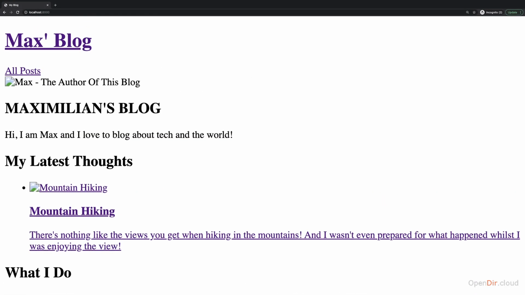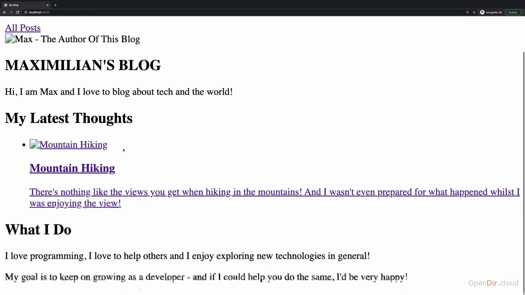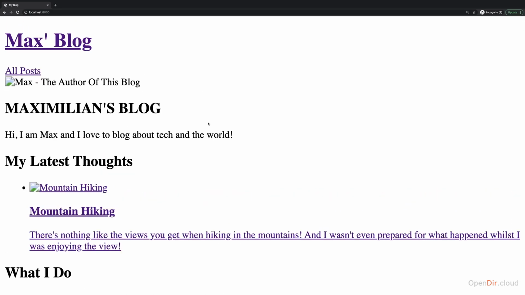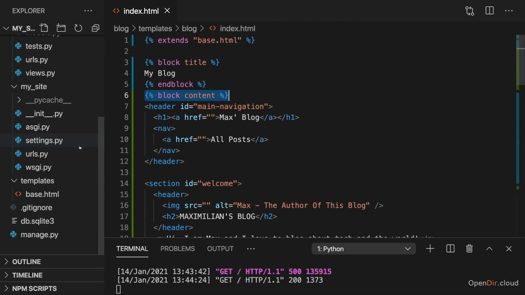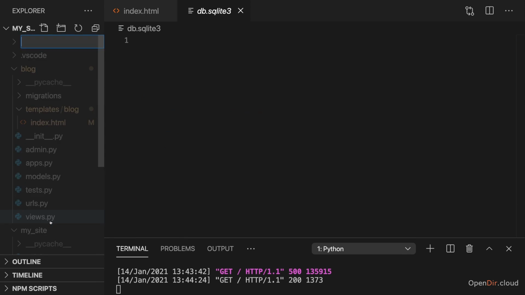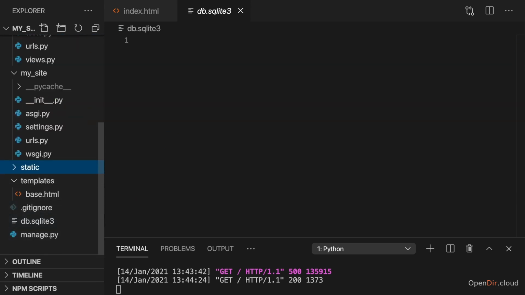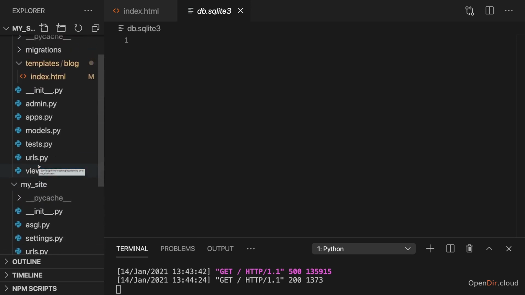Now, the images are missing and the styles are 100% ugly, but the content is there. Now, before we add the images, let me finish this lecture here by adding some CSS styles. And for this, I prepared some CSS files for you so that we don't have to write all that CSS code together. Now, I got some general styles which apply to the entire project and which I therefore want to store in some root folder. And I got some application-specific styles. Hence, I will add a new folder next to templates, which I'll name static. So that's a global static folder in the entire project.